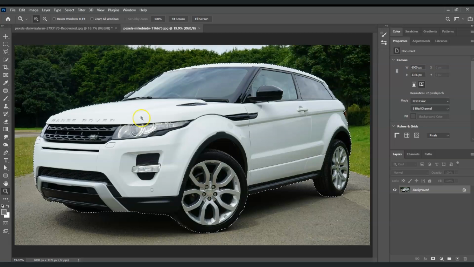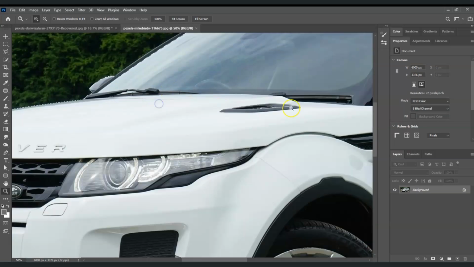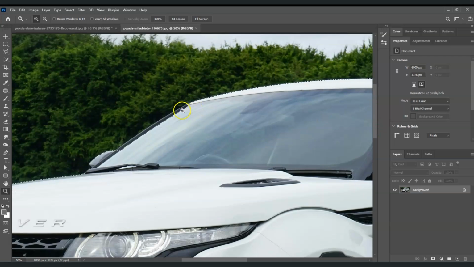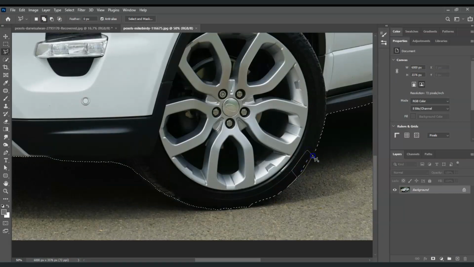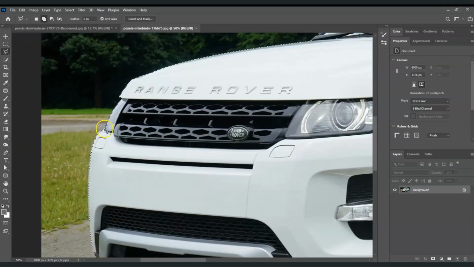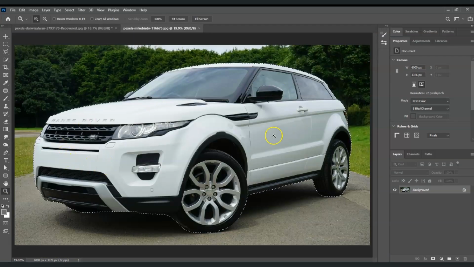There you have it. So let's just fix on the area that aren't selected. So just like this one. So I'm going to make use of a polygonal tool for that. So going on to the third tool, right click on it and find the polygonal lasso tool that looks like this. For the options on top, I'm going to tick on this one. All right. So to add more selection, so I'm done fixing the selection.